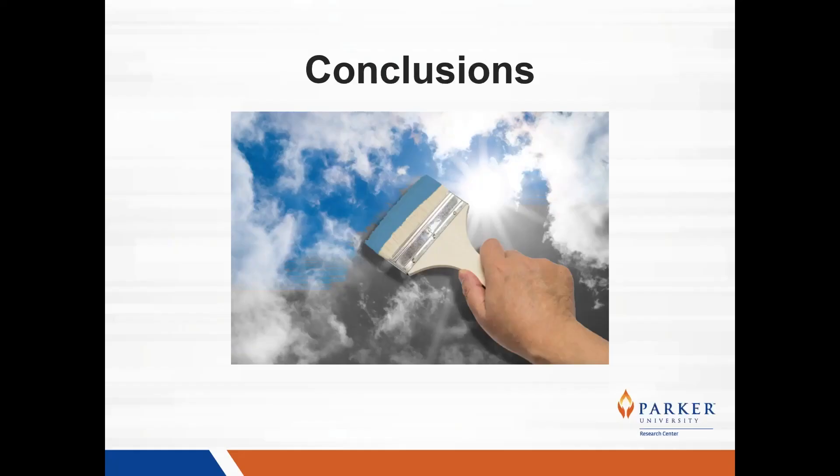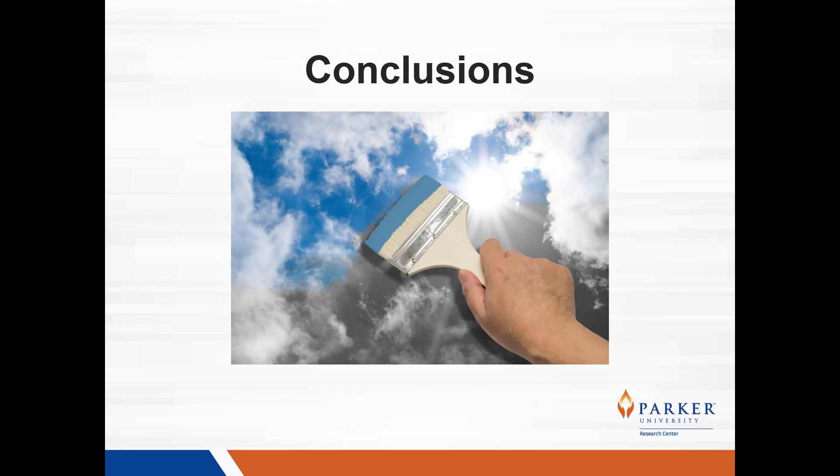In the future, we aim to create a more automated process that requires patients to complete a study eligibility screener upon entering the clinic. There is significant value for clinical research to be conducted within chiropractic teaching and academic clinics, including the growth of research data and the ability for students to participate in research. For research to be successfully done, recruitment and fidelity to a study protocol such as screening consecutive patients are crucial. There is a need to shift clinic culture to one of an academic clinic with ongoing research efforts.